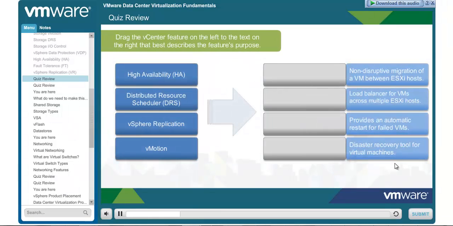Drag the vCenter feature on the left to the text on the right that best describes the feature's ability or purpose.